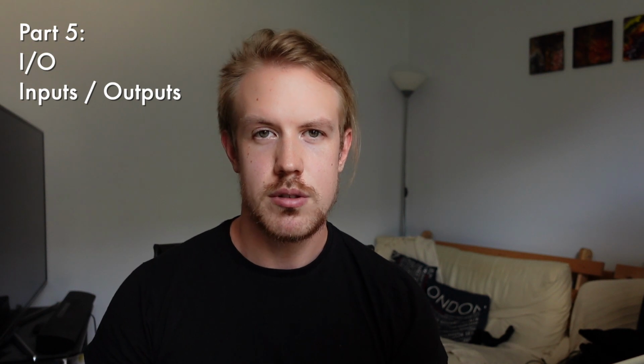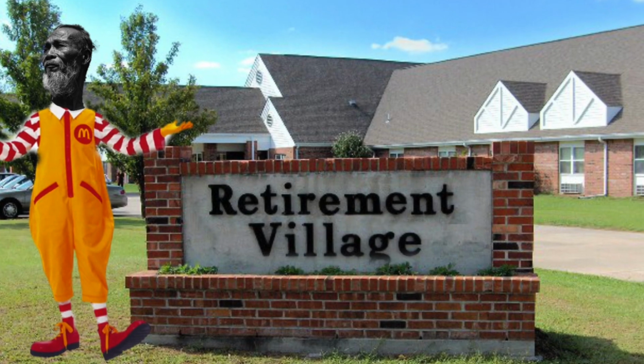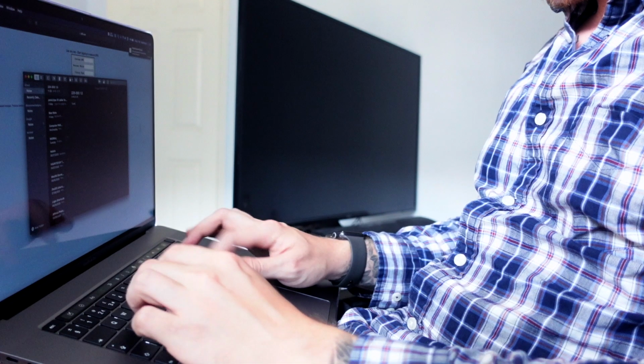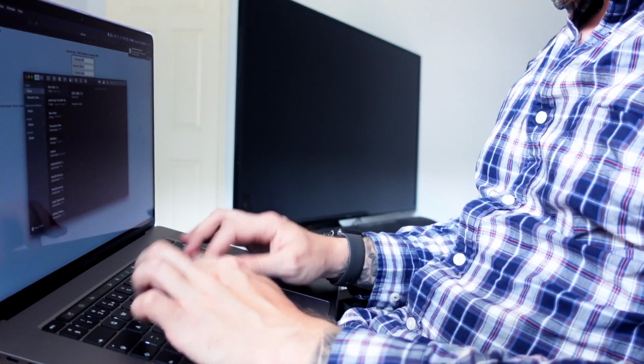Number 5 is I/O. Sadly not a tribute to Old MacDonald, the classic E-I-E-I-O song, but in the context of a computer, meaning inputs and outputs. Effectively things that you plug into the computer to give it information, or with which it can output information. Monitors, keyboards, USB drives, etc, etc. The human body analogy for inputs and outputs, I'll leave that to your own thinking.